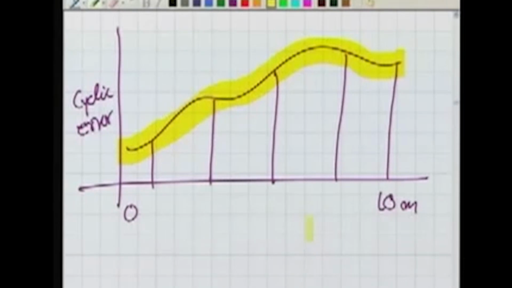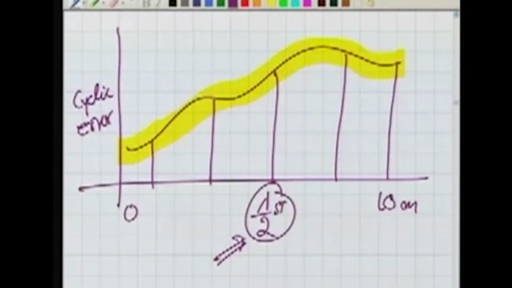Now we know that cyclic error will be in only one cycle. So any distance that has been measured by EDMI, we can apply in that last lambda by 2. This is the lambda short, the shortest one. In that we can apply the correction, that's the value of the correction. We can apply that correction in the distance which we have measured. So this is the cyclic error.